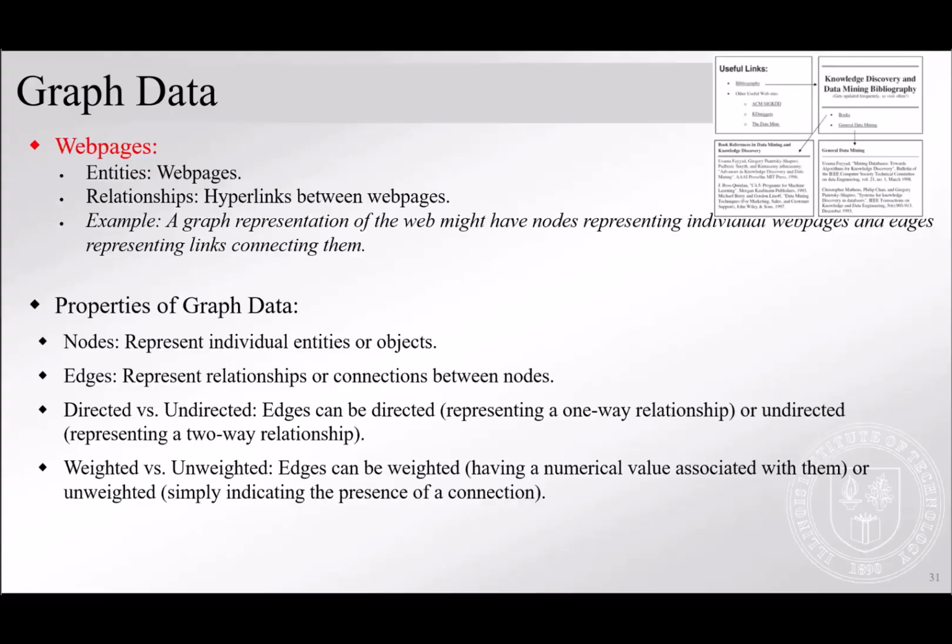The third one is web pages. This one is everywhere. The entities are web pages, every site, every page on the internet. The relationships are the hyperlinks, those clickable links that take you from one page to another. So the entire World Wide Web is a massive graph, billions of nodes and even more edges. Google built their business on this structure.